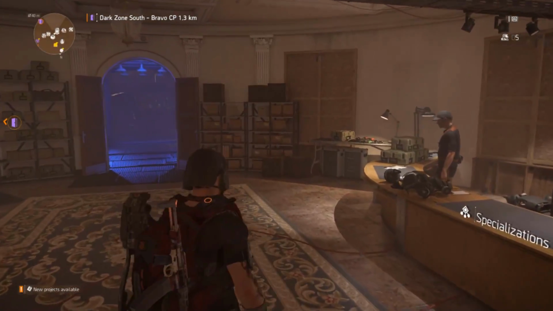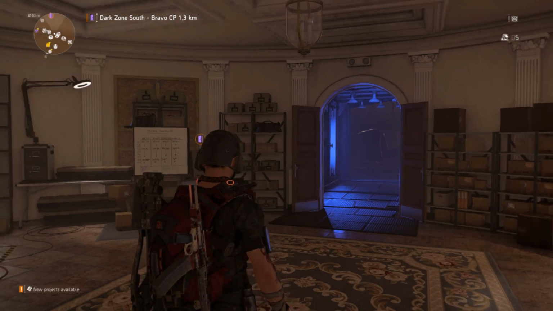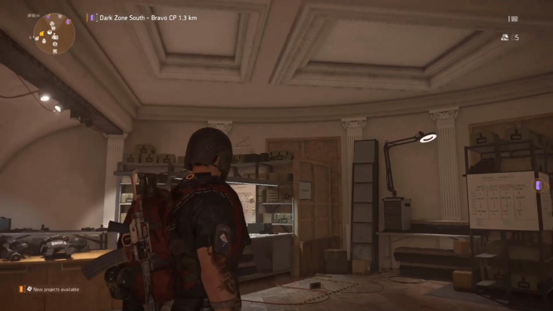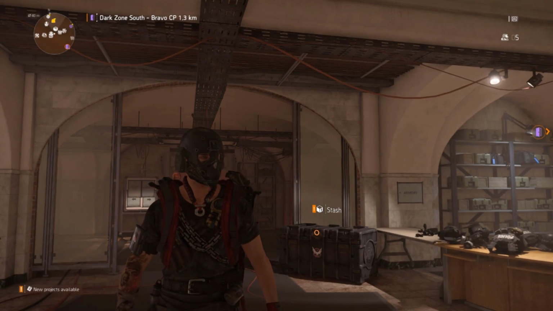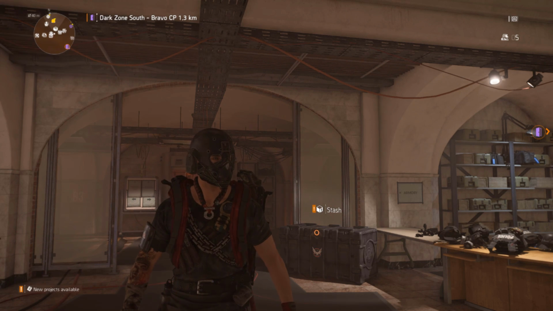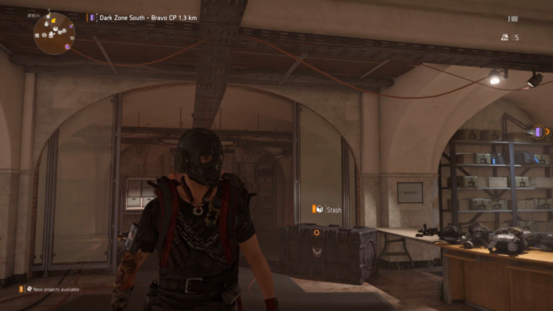So today's build video is going to be a really fun, crazy, strong PvE build. I'm sure you guys will love. A lot of hype surrounding the Savage Wolverine assault rifle, with good reason. It's a very strong gun. And I'm going to bring you guys my best PvE build to run, based on that weapon.